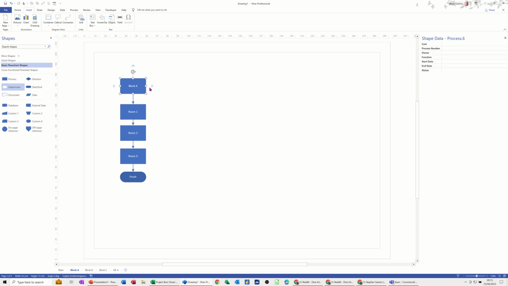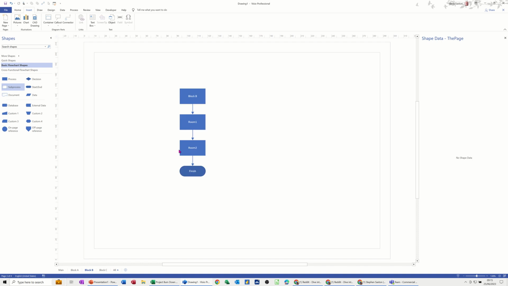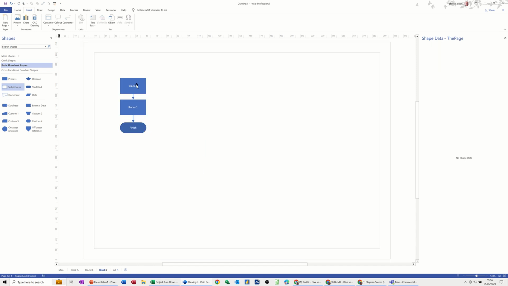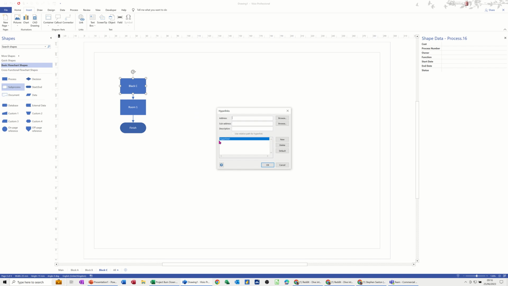So if you wanted to, you could create a link to go back to main, page main. Just browse main, and that'll give you that hyperlink back. I'll do that for block B: link, browse, main, OK, and then block C, do the same thing: link, sub-address, browse, main, OK.